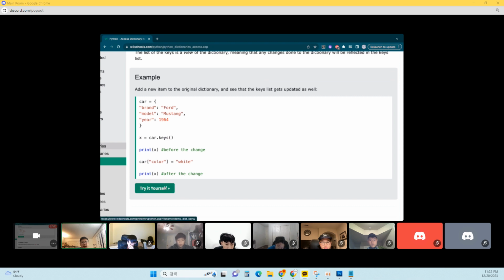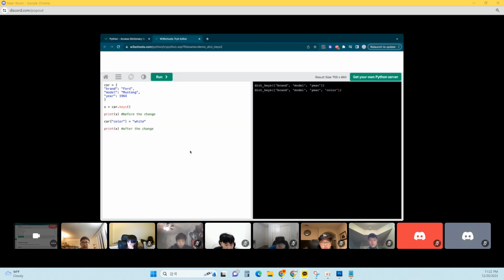Okay, so this one is basically adding a new item to the original dictionary. Let's say we had a car and we had 3 different key and value pairs to describe the car. So the brand is Ford, model is Mustang, year is 1964. If we get the keys now, you'll see that there's 3 different keys: brand, model, and year. But now we want to add a new key. The new key, in this case, is color, and we want white. So now after doing this, you'll see that when we print the keys again, it'll print it with color as well. So we can add key value pairs by doing it in this specific notation, doing car, the name of the key is equal to the value that we want to assign to it.